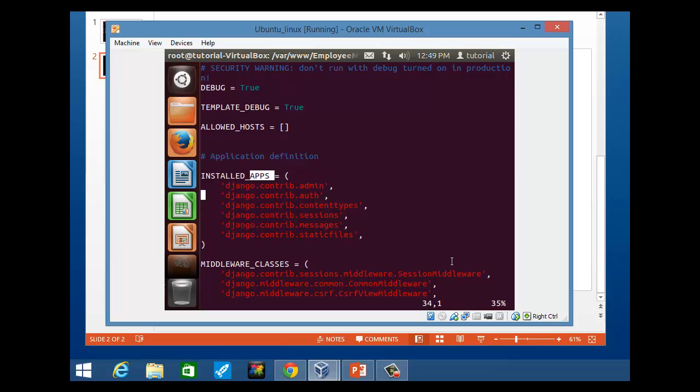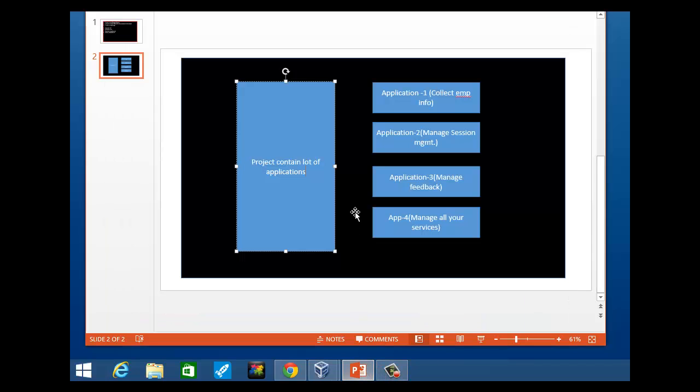We will be building a lot of applications within our project. So for example, apart from the Django-given built-in applications, like session management and messaging, we will build an application to collect employee information.